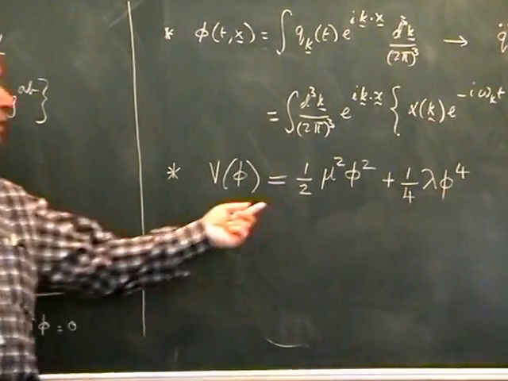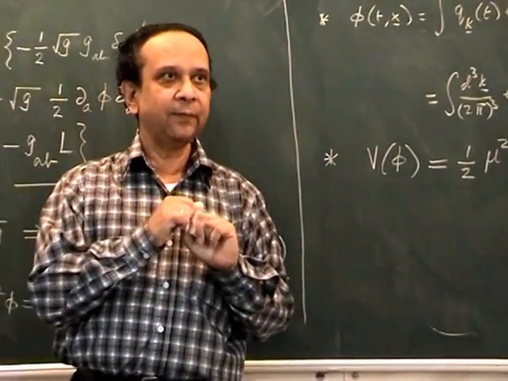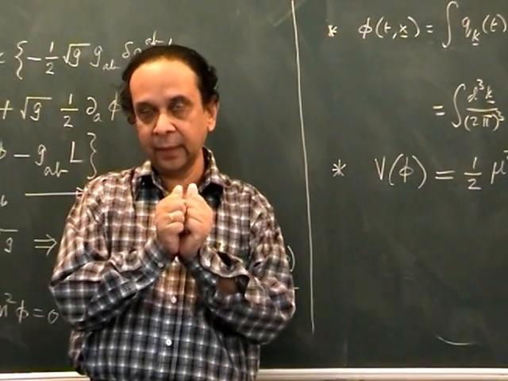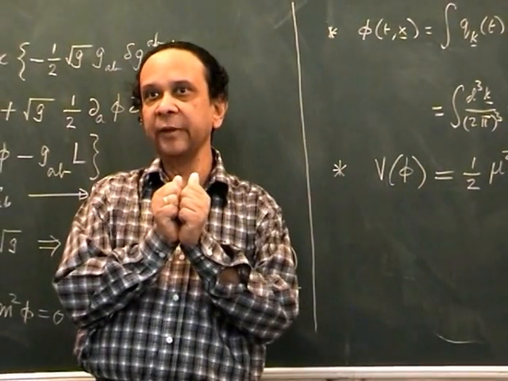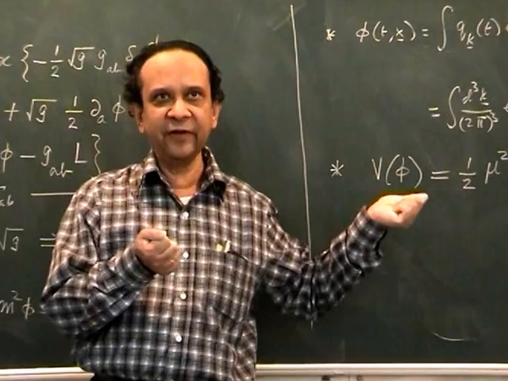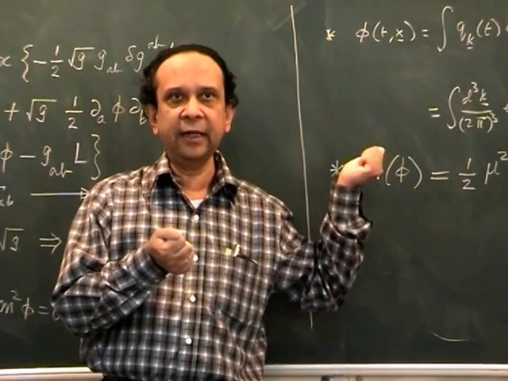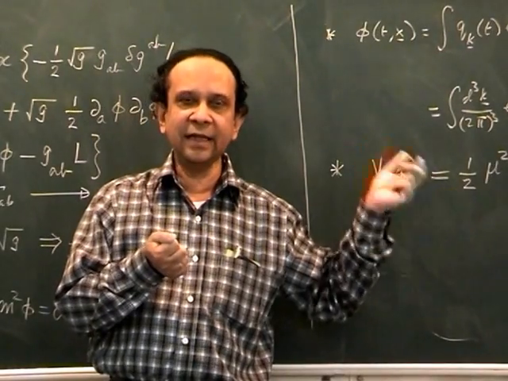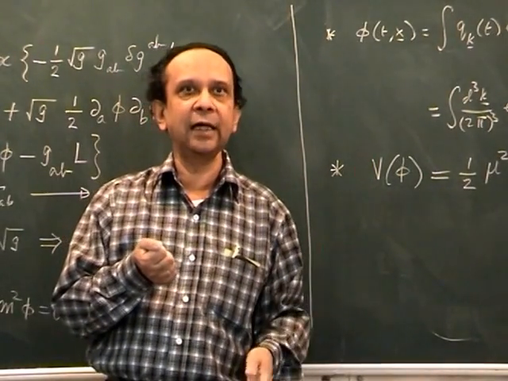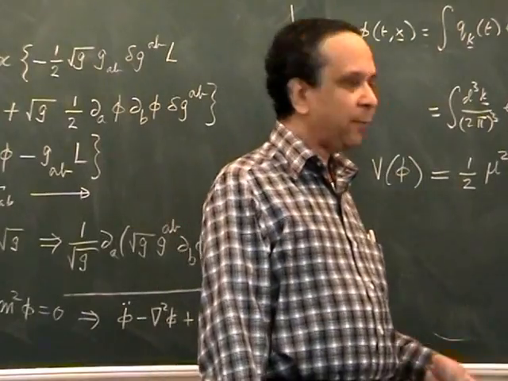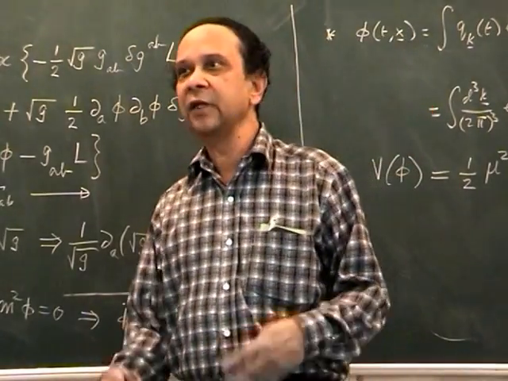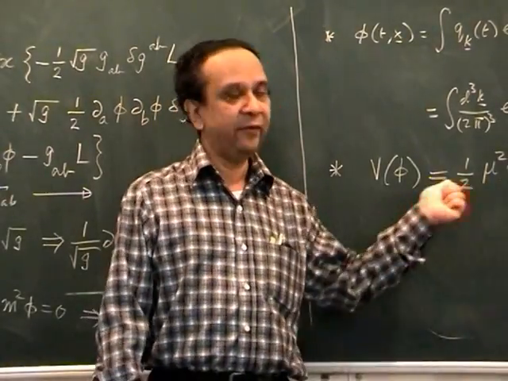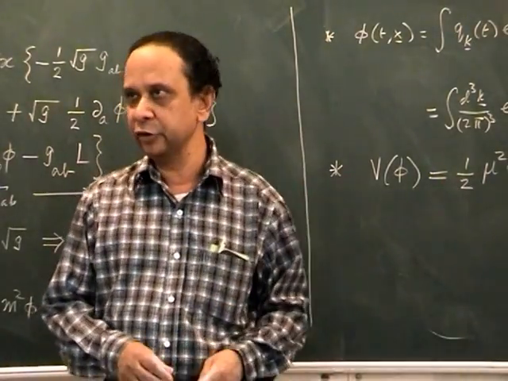The free field theory has some particles with some mass, and lambda phi 4 introduces interaction between these particles. Okay. Now this interaction actually turns out to be repulsive, and there are ways of showing that. I'll probably put it in as a problem in the problem set. It introduces an interesting trick, but except for that it is not very illuminating. So just take my word that a positive lambda produces a repulsive interaction among the particles of the free field theory. But that is not what we are going to do.